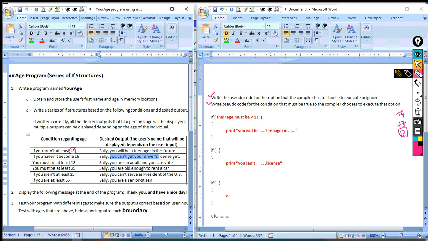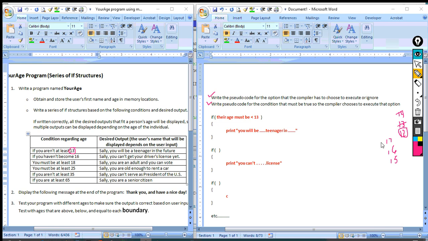Well, if we do the same idea that we did before, the boundary is 16, so we pick something higher than it and less than. Now, if they're 17, does it make sense that you can't get your driver's license yet? No, because you have become 16 already, so you can drive.